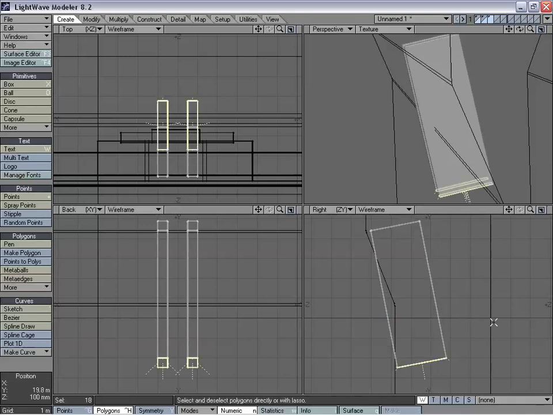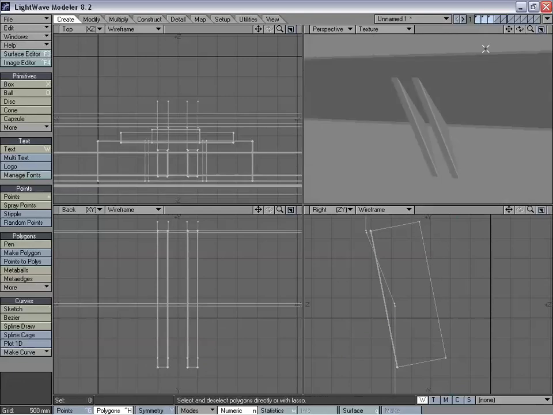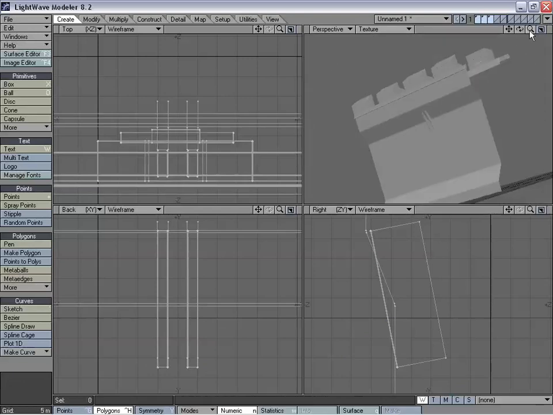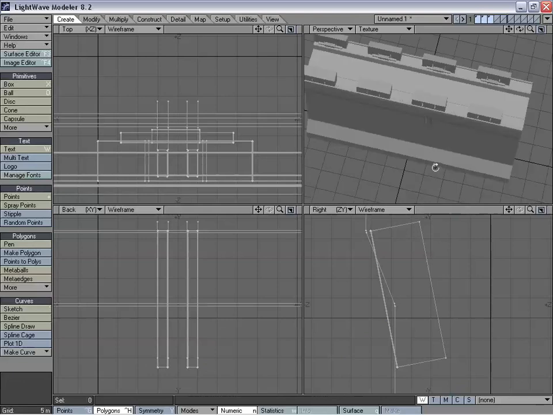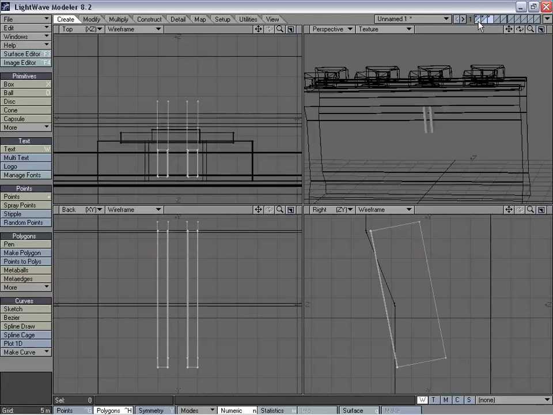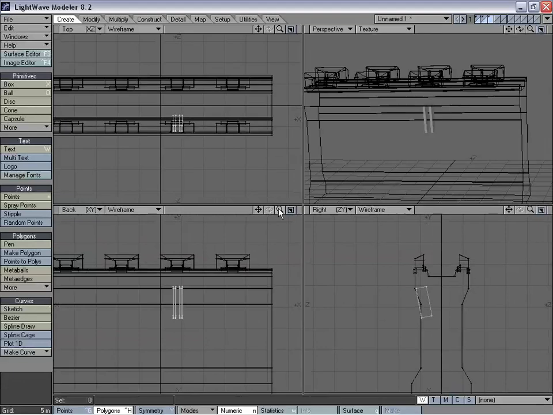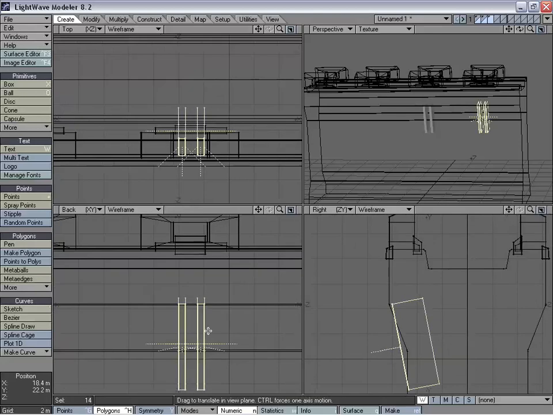Alright, we can delete those top polygons and the back ones. If you look, we got a nice little support sticking out there. So what we're going to do now is copy and paste them over, and try to get them as centered as possible.